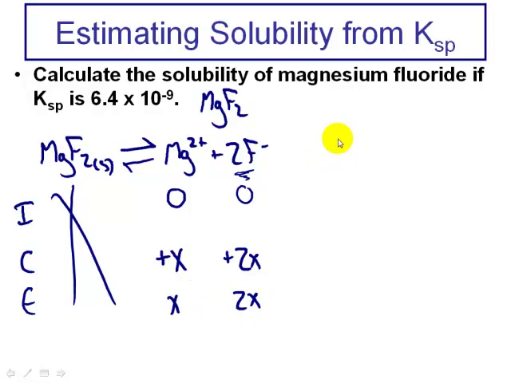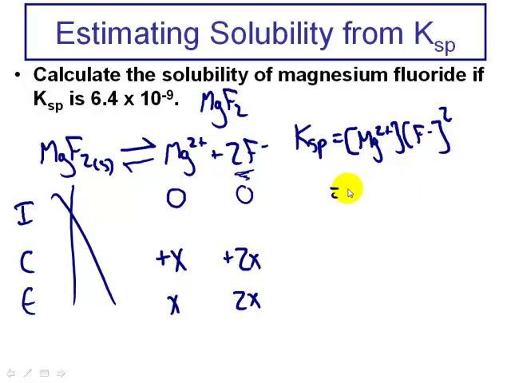In order to find the value of x, now I've got to set up my equilibrium constant expression. Ksp for this compound is going to be equal to the molarity of Mg2+ ions times the molarity of fluoride ions squared. And this is where it's easy to make a mistake in these sorts of things, setting up the equilibrium constant expression, because here's the trick. The concentration of magnesium is x at equilibrium. The concentration of fluoride is 2x. That whole quantity squared. And so if you go through and do this, the quantity 2x squared is 4x squared times x is 4x cubed, right? And so since that's what Ksp is, this is 4x cubed.